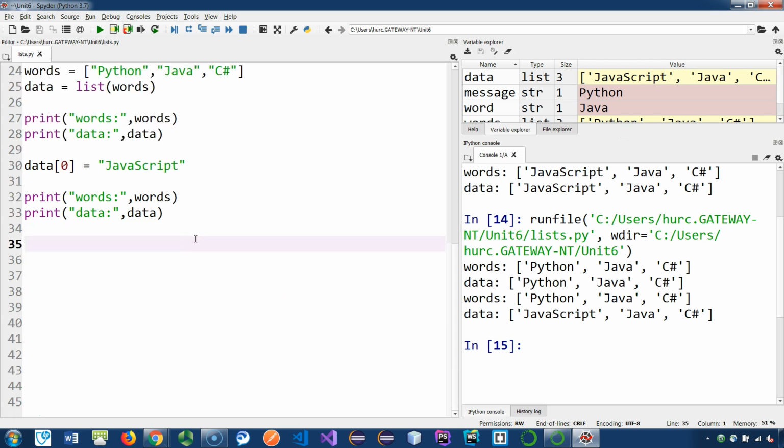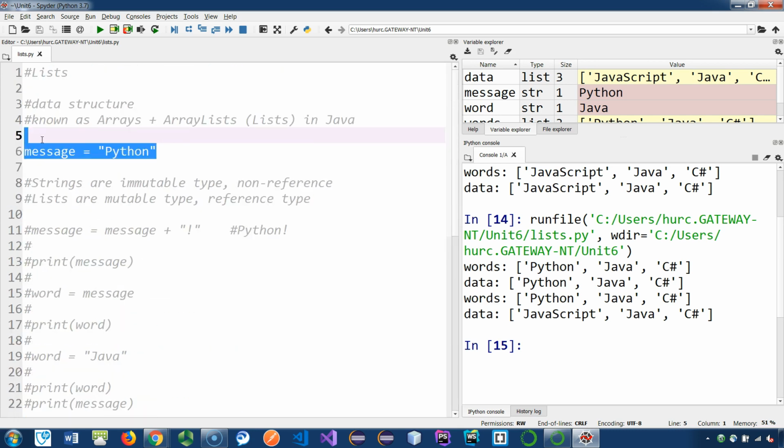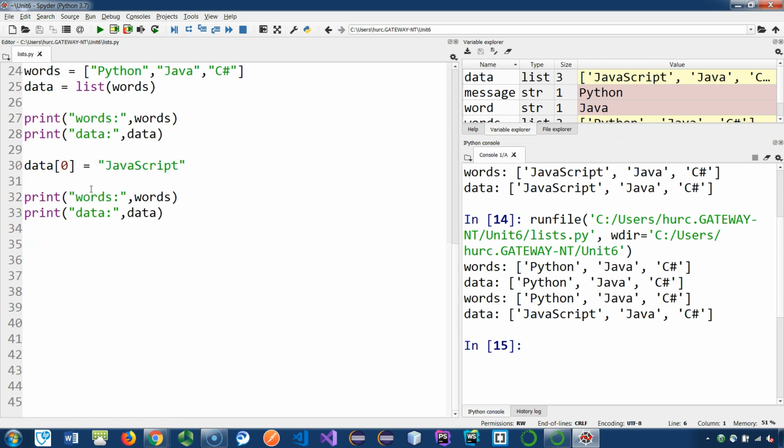Imagine if you have the word above here, like this one here, message. The message is called Python, and I'm going to copy that and put it down here again so we can see. Okay. So I have the same word. It's not the same data. It's replacing that new one.